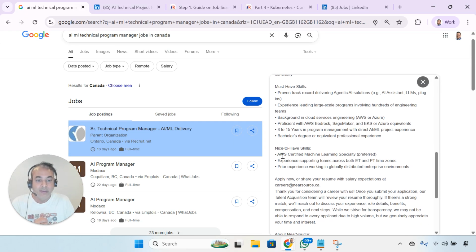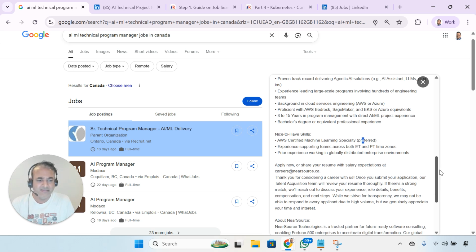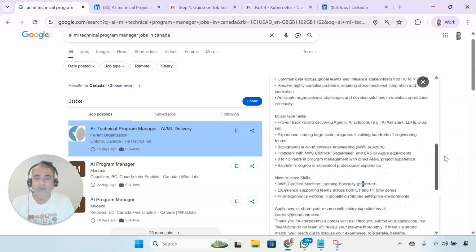Now, there's also the AWS Certified Machine Learning Specialist. There are now three certifications: AI in AWS, and the machine learning specialist, which used to be there in the olden days. There's also, before that, the machine learning associate and then the machine learning AI certification. Do those, we'll cover that as well. Apart from that, I think this is already covered. So this is just a good starting point.